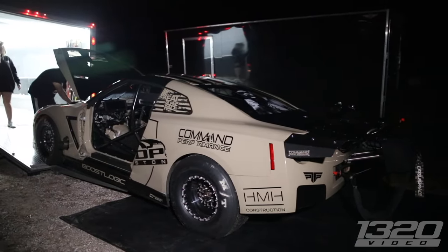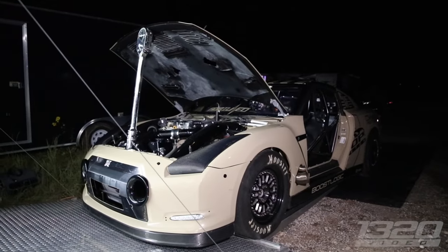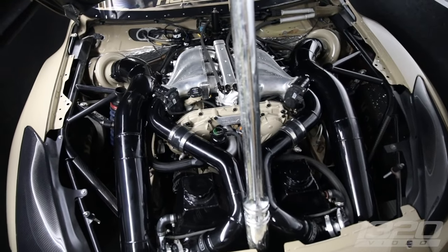So, what all did you bring? Just my car. Kimbo? Yep. I've never seen it on the street. I know you race it all the time on the street, but I've never seen it on the street. Yeah, it's pretty good. I mean, we'll see how it does out here. This road sucks. You've been out here a couple times, though. Yeah, with the other cars. What is the current setup on Kimbo we're looking at?